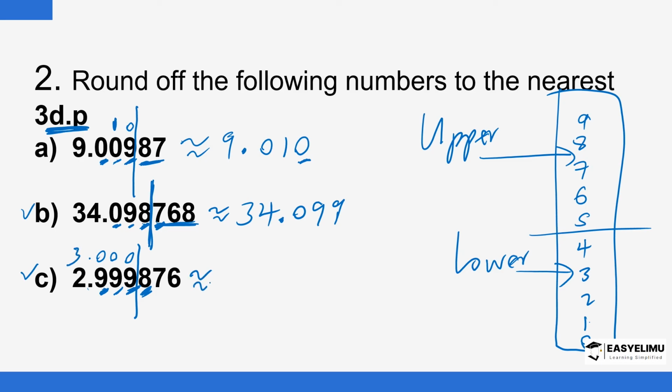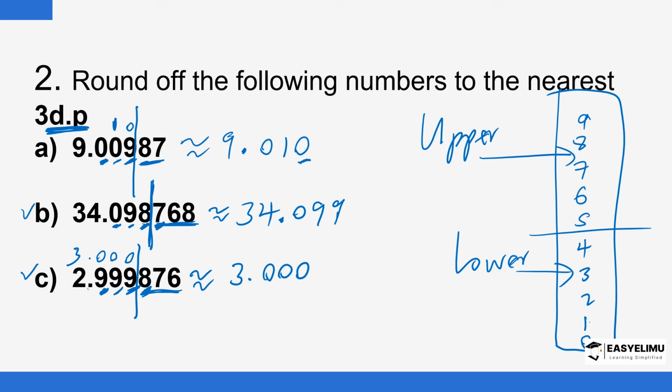So this is approximately equal to 3.000. Even this other one is supposed to be reduced to zeros, but that will not really have much impact. There are 3 zeros, but we can ignore them. These other ones, we can't remove them because they are holding position. They are holding position for the first, second, and third decimal place.